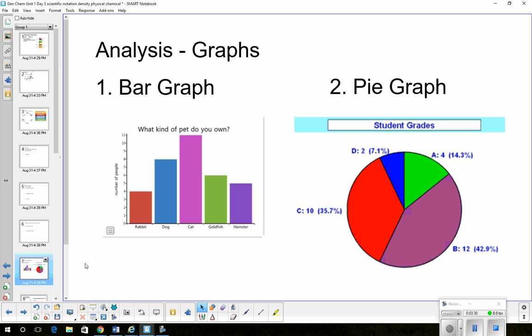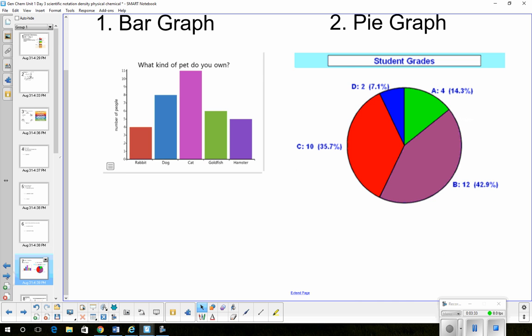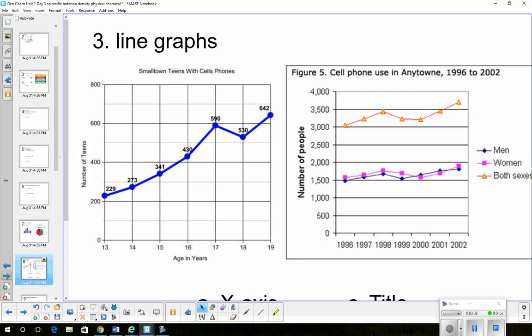I think I put it on the next page. The other kind is a line graph. And this is good if I am over time trying to figure out something. So if I'm watching temperature over time, or I'm watching, we'll do labs later with pH. If I'm watching pH over time, I can graph it and I can see what happens over time. Okay? There's also, besides line graphs, geographic maps where we actually look and say, oh, pH here is something, pH here is something, pH here is something. It must be something near this site that we took a test that's causing problems. So we look at it geographically.